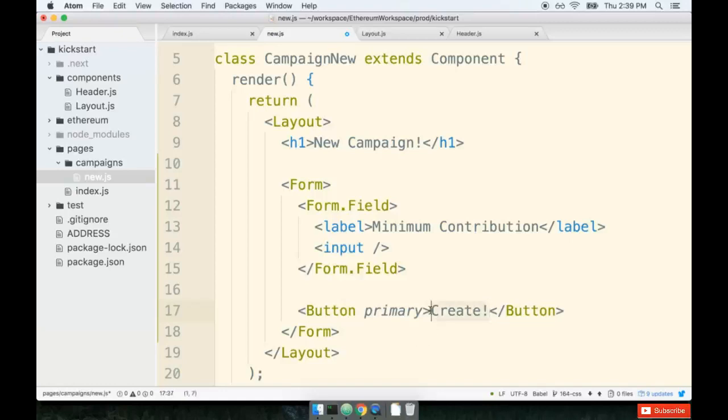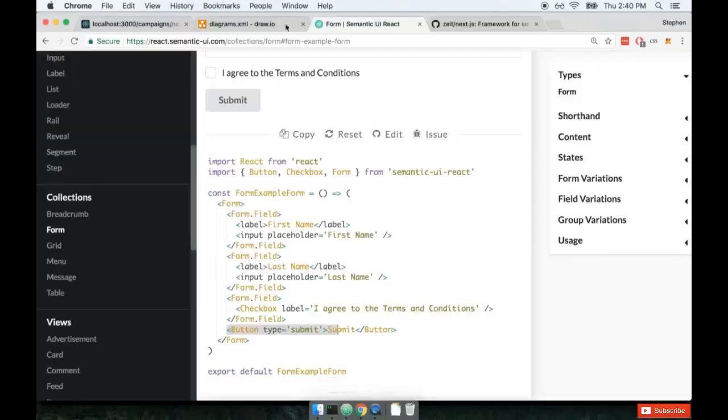because this is going to create a new campaign. At the same time, I think we should also be a little bit more clear as to what this form is for. So instead of the H1 up here, let's add a little bit more reasonable description. I'm going to remove the entire H1 and I'll replace it with an H3 that's a little bit more reasonably sized, and I'll give it the text, create a campaign, like so. All right, so you know the drill. Let's save this thing and see how it's doing in the browser.